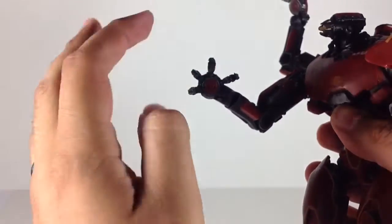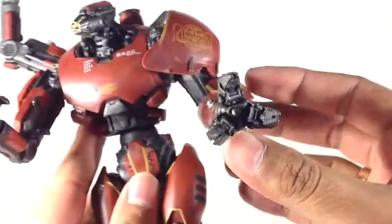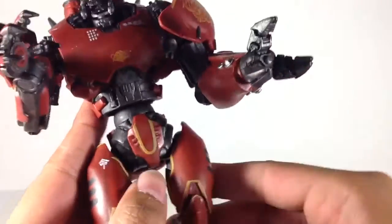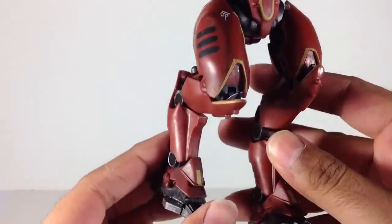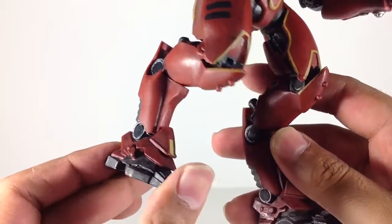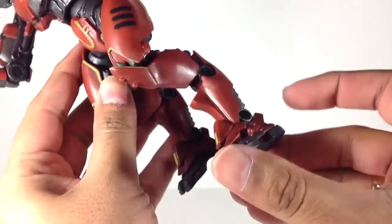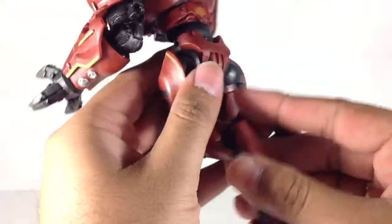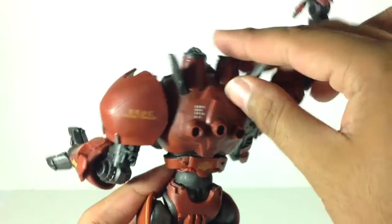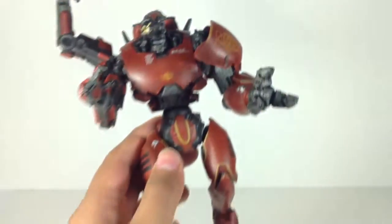More intricate details — there's that same Crimson Typhoon logo again. Beautiful red color, very nice, it looks metallic. Just an amazing sculpt — you can see all the different sculpting that went into this figure. Some more Chinese characters, more different paint apps. And on the trailer, these fingers rotate like discs. Pretty cool. Bigger claw — almost has a Dr. Octopus look to it. Just more beautiful detail, an absolutely wonderful sculpt. It's got some weight to it too — feels good.